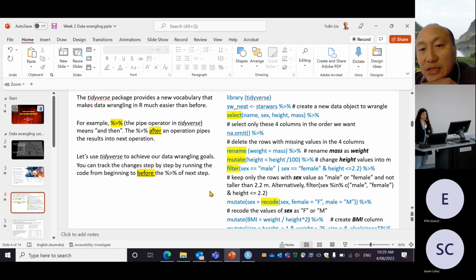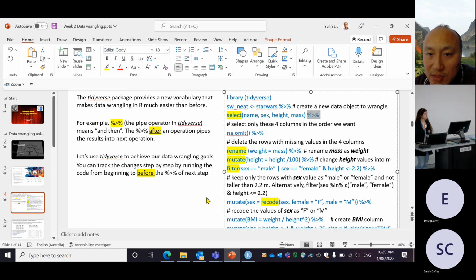That's how they did it in that session, but I'm doing this differently. I have a copy of the original data set, and then I do this step by step, and then I connect all the steps into one piece of code using this pipe operator. So in each step, I don't need to nominate the data frame name anymore. It all comes from Star Wars and then to the copy, and in all the following steps, I'm operating on the copy of the data set step by step.